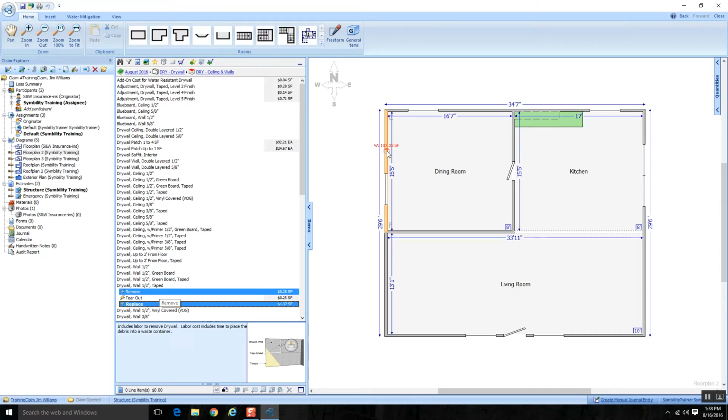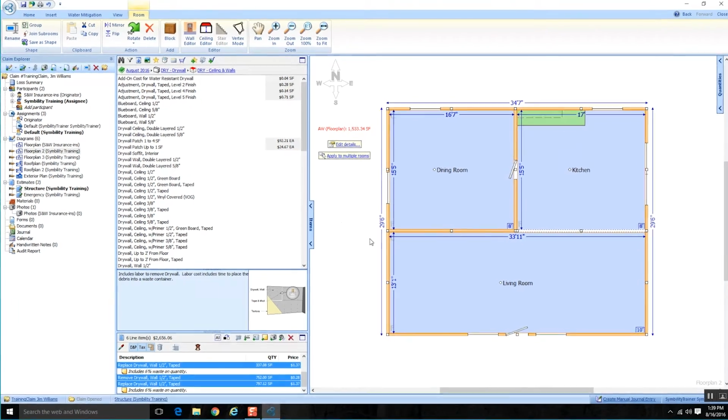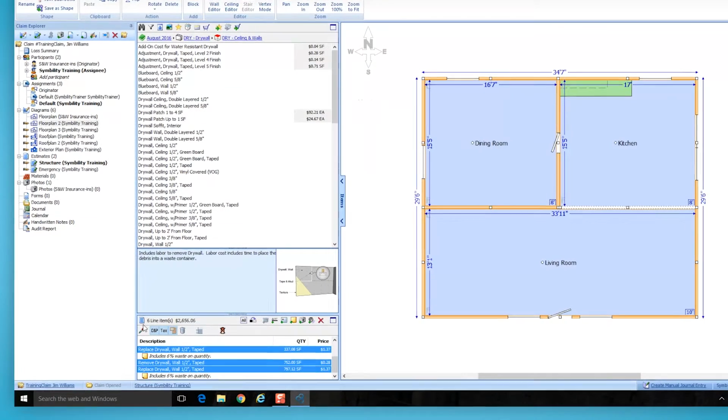So again, you need to be cognizant of what your cursor is touching because that will affect where this item gets applied. So I'm going to apply this, let's say, to everything. I'll drag it to the canvas. When I let go, it applies it. Now notice down here, it says 6 line items, and that's because I did remove and replace, and there are 3 rooms in here, so it's getting 6 line items.